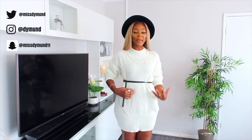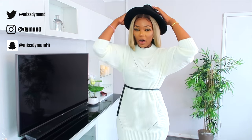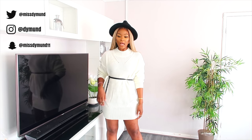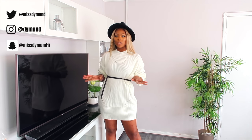I'm gonna match up this hat with the dress that I just showed you, the knit dress, because I have a vision, like, there's something I'm trying to see. And the hat was £6.49. This is how I would be rocking this outfit, and this is so me. This is the type of thing that I like to wear, okay? So it's giving me comfort, it's giving me style still, and I've got this lovely hat on here, and this hat looks absolutely gorgeous. I don't wanna press it onto my head too much, because I don't wanna mess up my nicely straight and marvelous hair unit just here. But this is absolutely gorgeous. I love the way this looks and feels as well. 100% a bit of me.